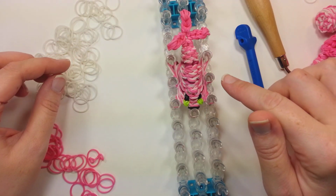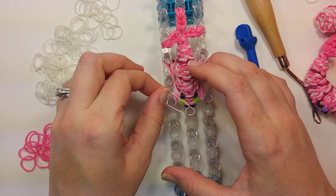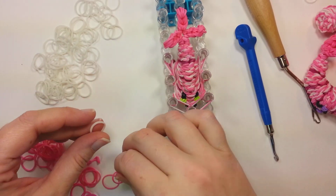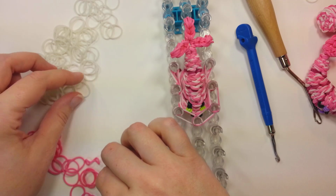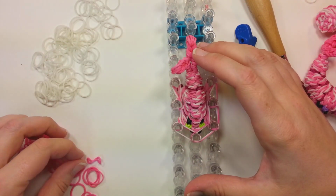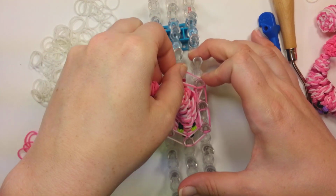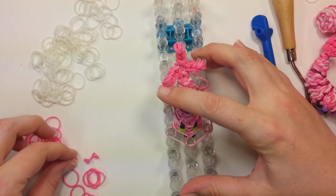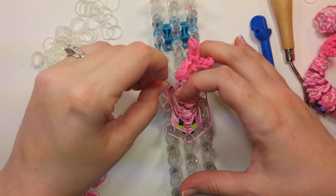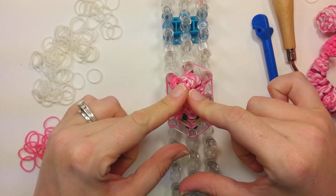Now we're going to do a row all the way around, alternating the colors, or I guess that's how I'm doing it. But a row all the way around. Like that.